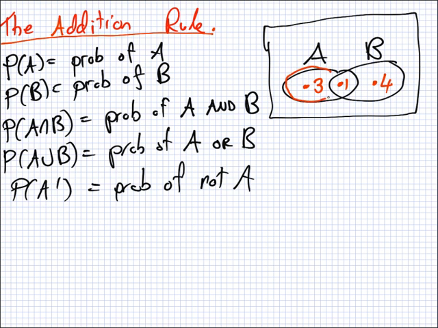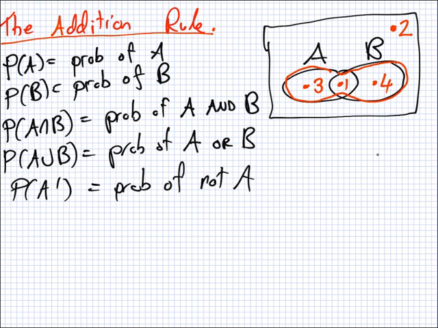If I add 0.3, 0.1, and 0.4 together, what do I get? 0.8, isn't it? What does 0.8 represent? You got an offer from anyone. And the total must make 1. So outside here, I can write 0.2. What does that 0.2 represent? No offers. So the Venn diagram is very useful for answering probability questions quite easily, quite straightforward.